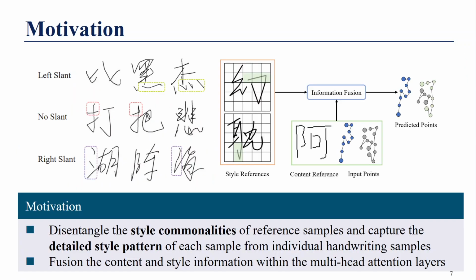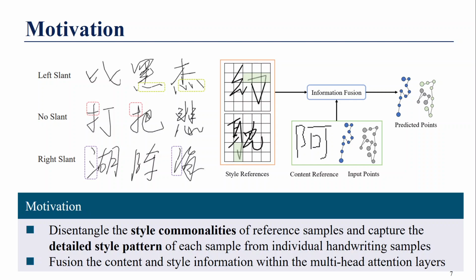We observe that usually two distinct writing styles exist in personal handwriting. Firstly, the handwriting of the same writer has an overall style commonality, and each character presents consistent slant and aspect ratio. And the style commonality of different writers is different. We refer to this characteristic as the writer-wise style since it is useful in identifying different writers.